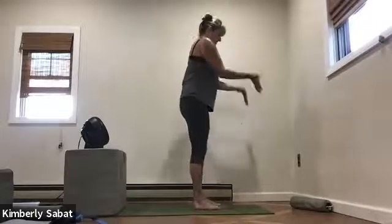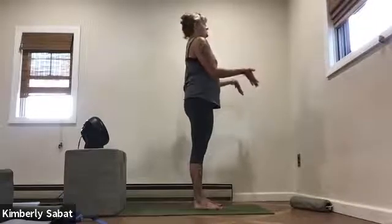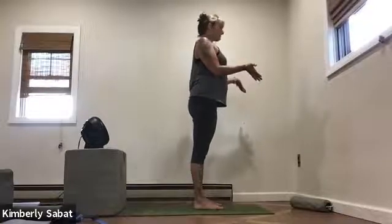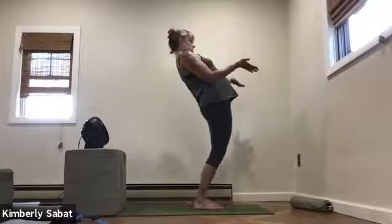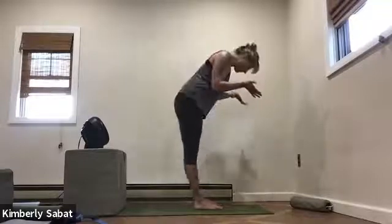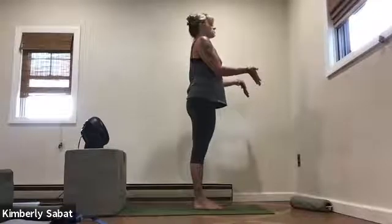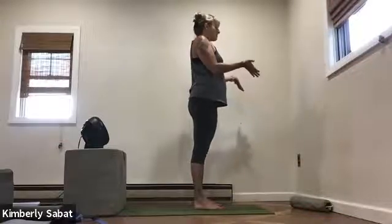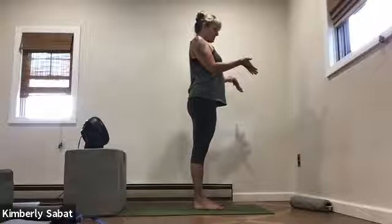And what I'm going to do is, with my hands in this position, I'm going to lean into the wall and let my shoulders articulate back and down. I'm not going to lean into the wall using my hips. I'm not going to lean into the wall using my head. I'm just using the wall to trap my wrists and elbows and get my shoulders to come back and down. I'm going to stay there for 1 minute.